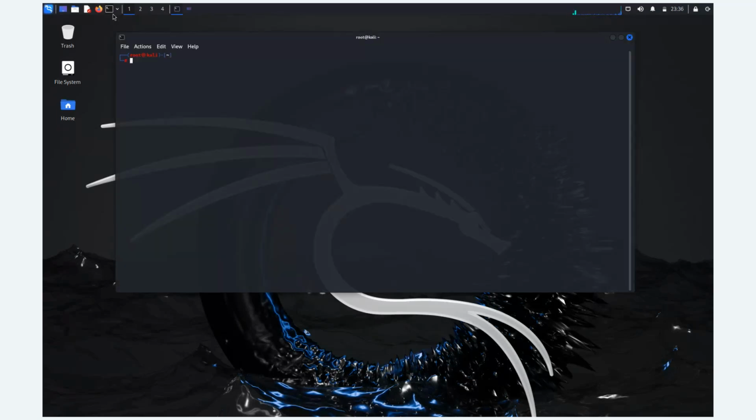For this, I'll open my console, and I'll be utilizing a tool called Responder. This tool is very useful to get the packets that are being requested. To give you a gist, we'll be listening for any incorrect requests that are being triggered by the applications or users in your environment.